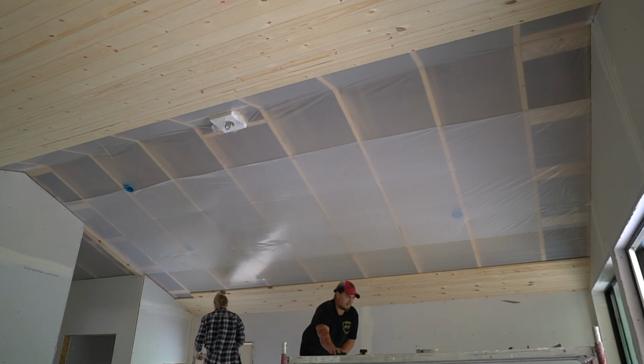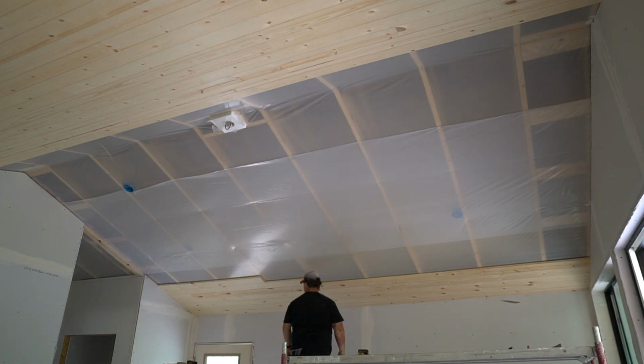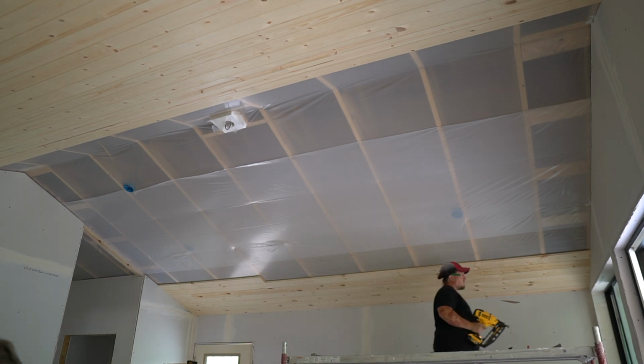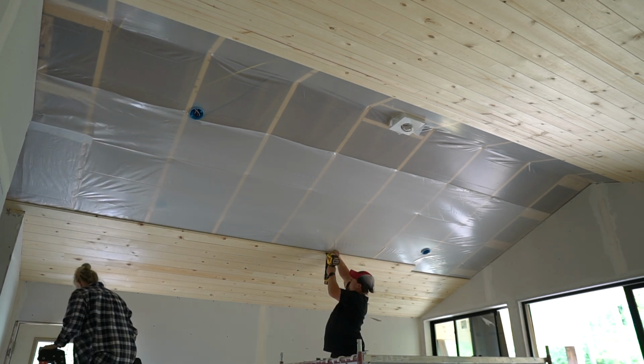For installation, we started at the bottom and worked our way up the ceiling. You'll want to get a measurement to see where your material ends so that you don't end up with a tiny piece. We ripped our first row down a little bit so that the material met at the peak of the ceiling with an even amount of material.